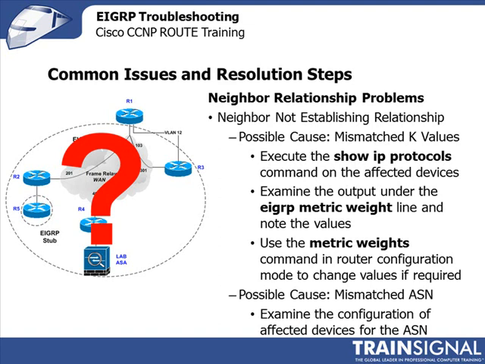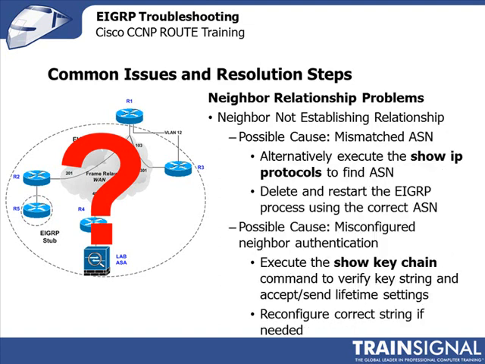Another cause could be mismatched autonomous system number. In one of our labs, I had accidentally put EIGRP 10 rather than 100, and that created another routing process, and that's why the summary address I was putting in was not working correctly. Make sure that the autonomous system number matches on all of the routers. You can do show running configuration and look for that. You can also do show IP protocols to find the autonomous system number. And if the autonomous system number is incorrect, just delete that routing process and start it all over. If it's involving a production network and the device is already down, it's not going to affect anything, but always be careful when you have to make major changes.